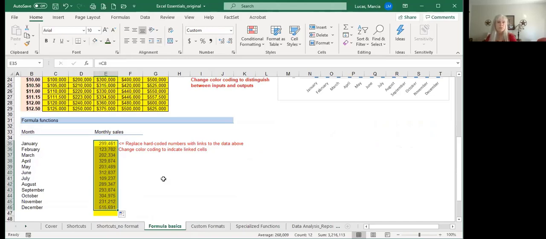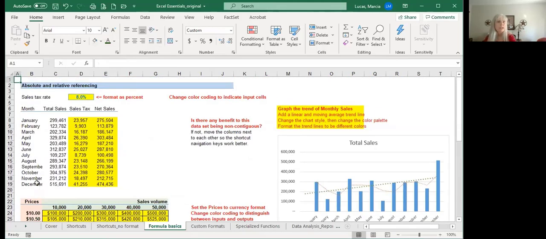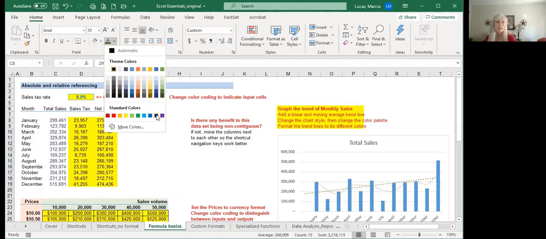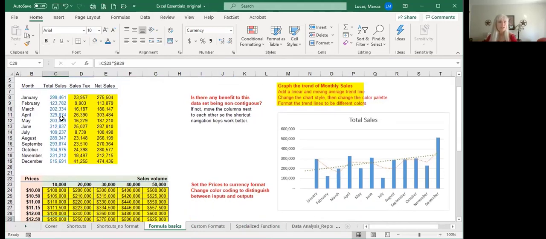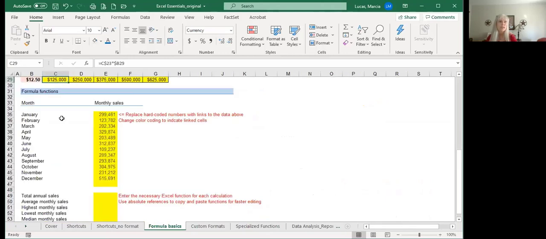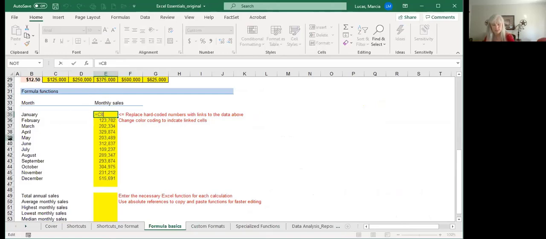So if you have input someplace in your table, don't ever enter it again. I didn't put these as blue. Should have, because those are input cells. So then I could remember that. Which blue am I using? There's so many choices. I guess I'll use that one. So now those are the input cells, which would lead me down, Control down, down, down, down. Whoa, too far. Here, I know that they're coming from somewhere else. Where are they coming from? I can see it in the cell reference.